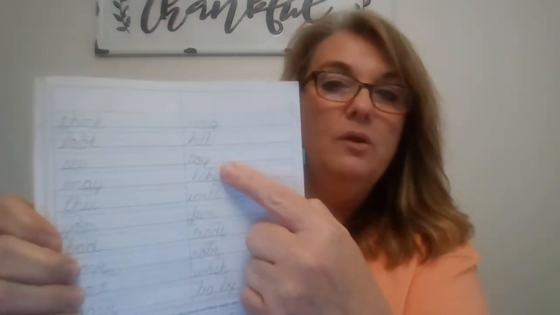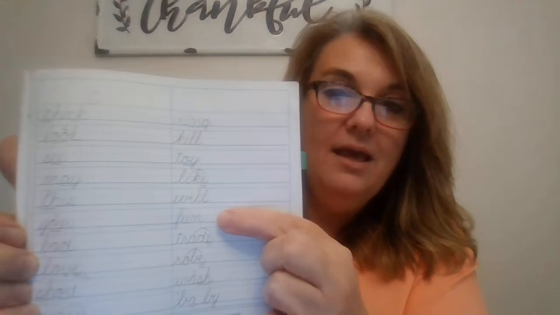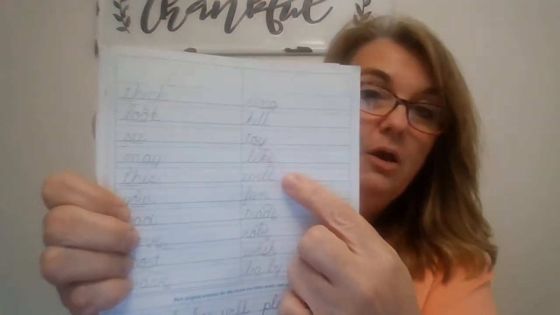Now, I was looking at this list, and what do I see on the list? Well, I see the word toy. We use that in our sentence. And I see the word baby, and that we used in our sentence. I see the word fun. We use that in our sentence. I see the word will. We use that in our sentence. So we used quite a few, didn't we, out of that spelling lesson.